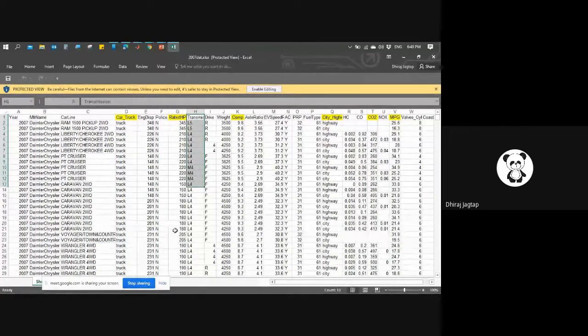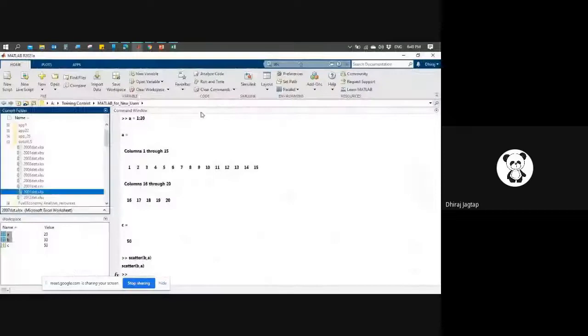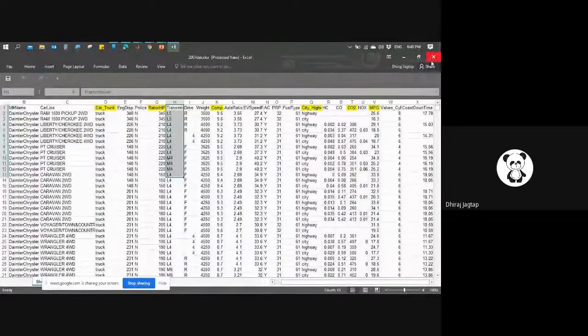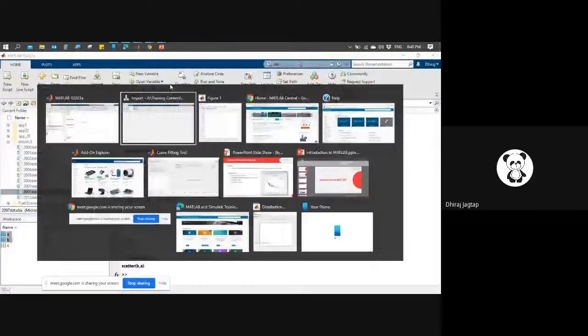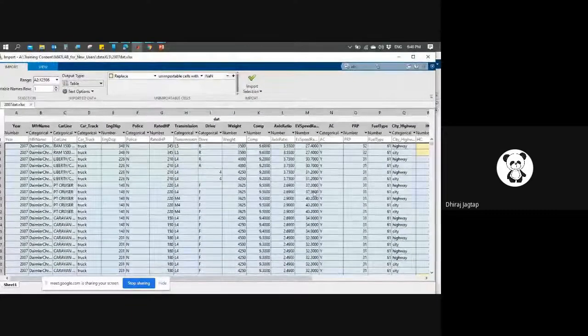So we can say that this data is related to vehicle visualization, right? These are the 24 columns that I have available, and I want to import them into MATLAB. So how can I do this? Let me just close this first. These are my data, and I want to import them into MATLAB. What MATLAB can give you, if you see this output type, right?